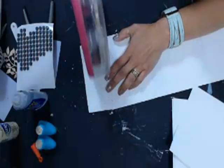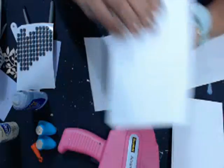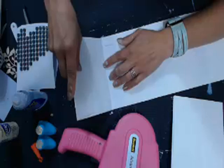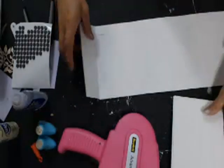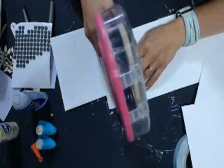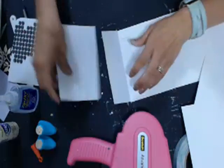I know, it's the simplest mini album, but just wait, because when you cover it up, it's even cuter. We were trying to figure out how to make a little envelope thing. And then there's a whole bunch more. I don't know how many more you can make, but you can make like a million of these, depending on how many pages you want.